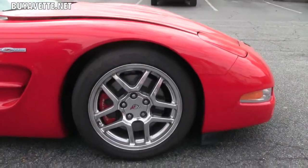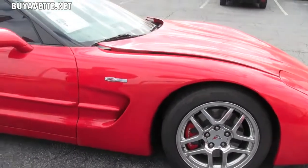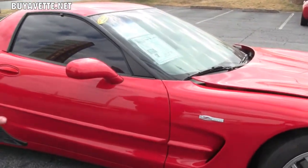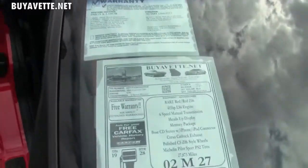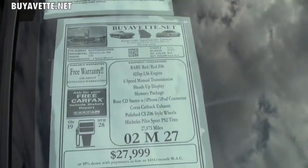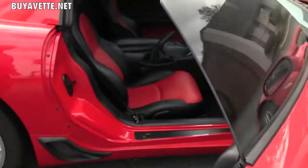The wheels and tires on this car are in excellent shape — no major curb rash, no major issues whatsoever. Our tires are in the 6/32nd to 7/32nd range. As you can see, only 27,000 miles on the car, and this car has a special feature: it is a mod red interior.